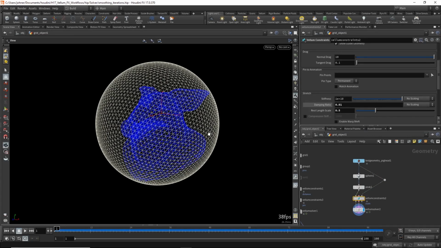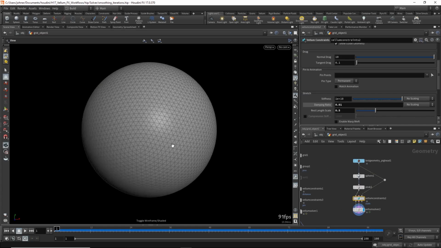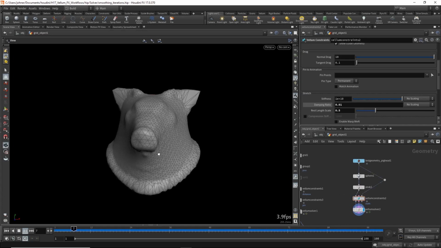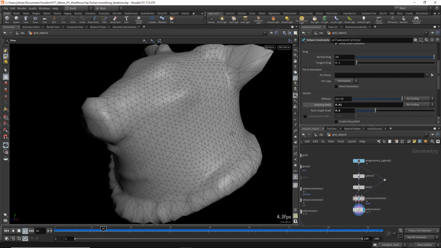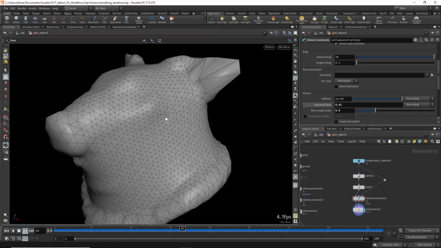So ideally what would happen is the cloth would stretch as much as it could over this and shrink wrap the pig, but in a very tight way. There's not going to be a lot of excess drapey cloth or anything like that. But if we hit play here, and this is set up with pretty much defaults, we get a not very nice solution. So we've got two problems going on here.